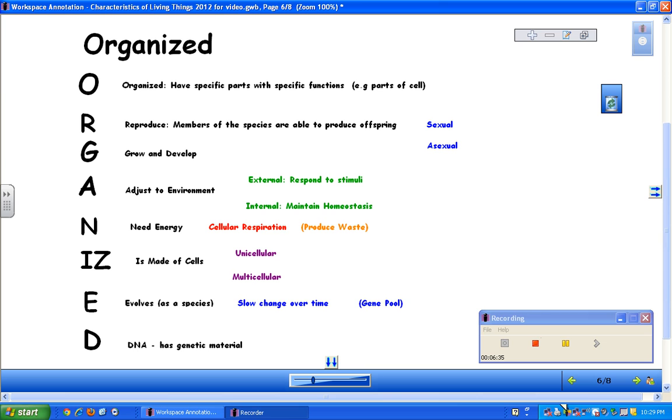Alright, so in order to be considered a living thing, it has to have all of these characteristics. It has to be highly organized. It has to grow and reproduce, not necessarily an individual member. You can certainly have a baby that's only 4 years old and not old enough to reproduce and is still alive, but you can also have a woman who, because of cancer, had to have her ovaries removed, and she's not able to reproduce herself. That still doesn't mean she's not alive. But as a species, the species has to be able to reproduce offspring.